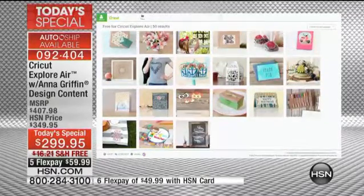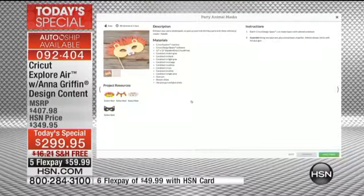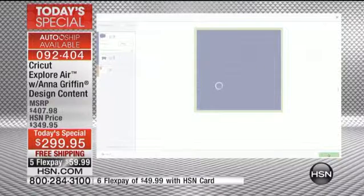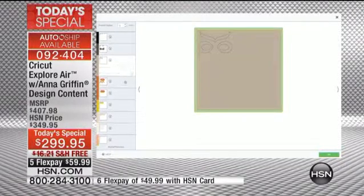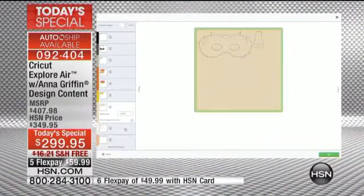100 images. Again, you click the project, it's going to load the project on the right, you're going to see a full screen view. You're going to see alternate images for the projects. It's going to tell you to get these 9 different colors of cardstock. You're going to click the green button, and the hard work is now done for you. I love that technology has made our lives easy. Oh, yeah. We used to think, oh my gosh, it's going to be so complicated. What could be easier than this? Nothing. Honestly, you just touch a button, you click.